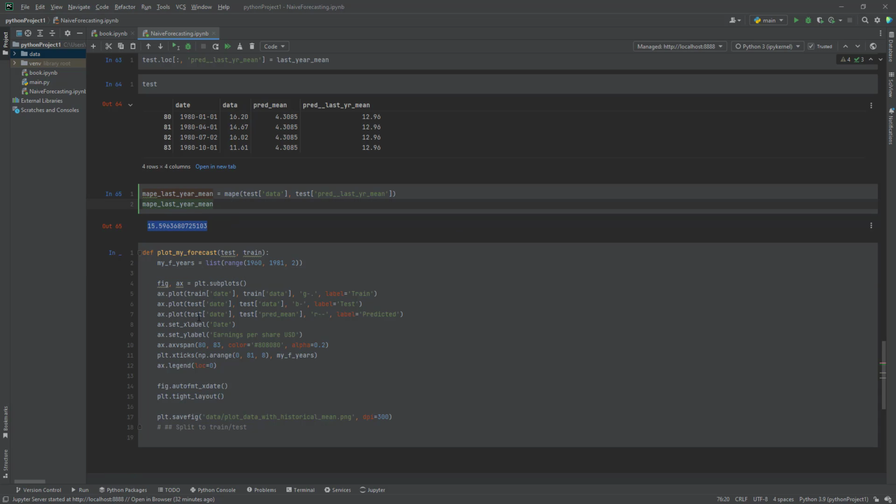But what can we do? Actually, it's this one. Should be like this. So actually the test and the train are okay. We just have to give a column.